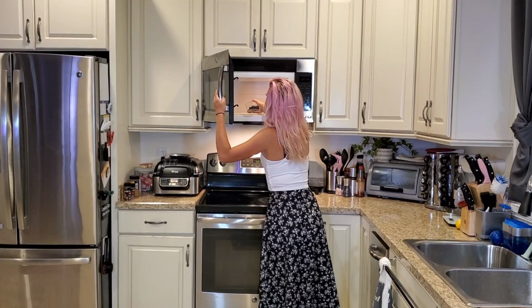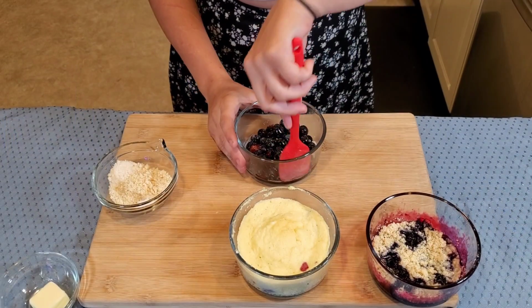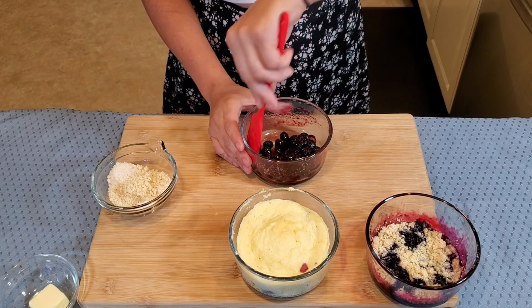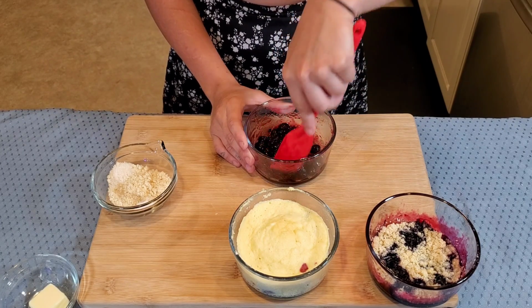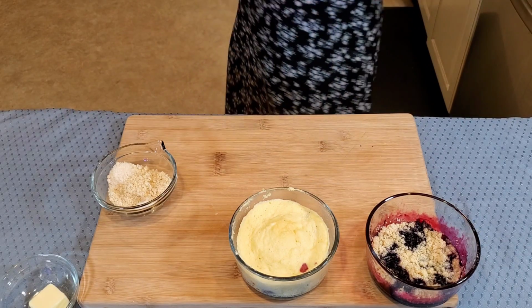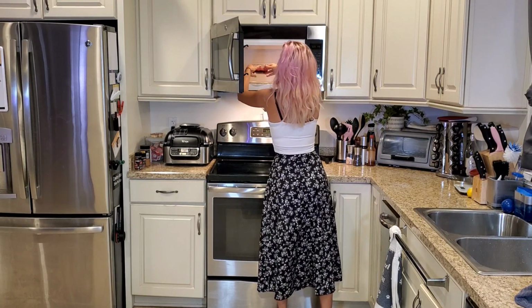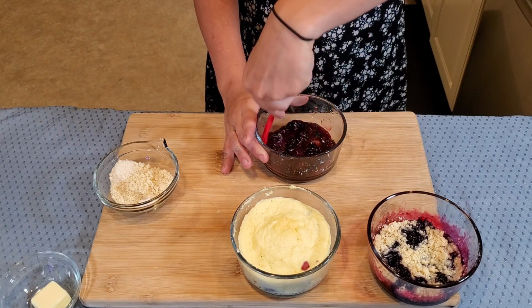Now we're going to go ahead and take this to our microwave and microwave the berry mixture for 1 to 2 minutes, making sure to stir them halfway through. It's been about 40 seconds, so I went ahead and took those out, and now I'm going to do my very best to gently mix them together. And now I will put it back in the microwave for the remaining time. And it's ready! I'm going to try to clean off the edges a little bit. I just don't want it to look messy.